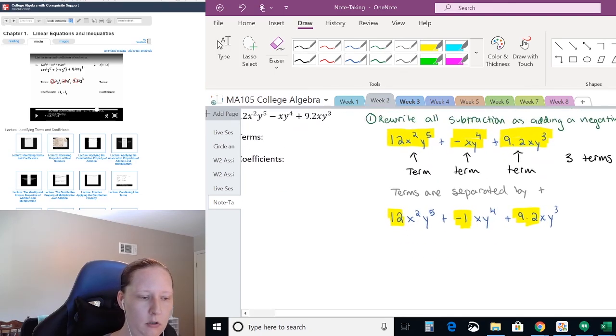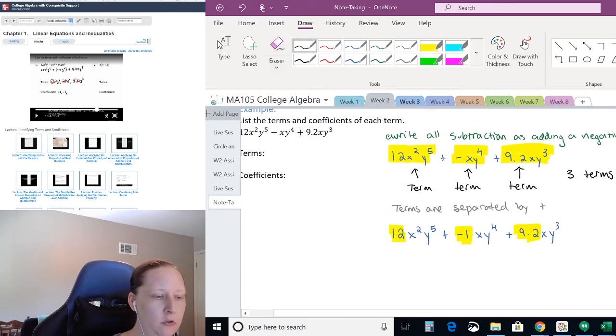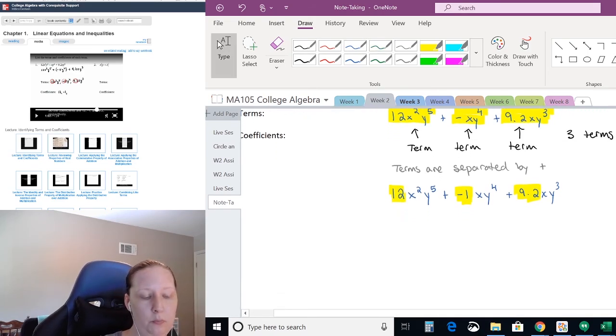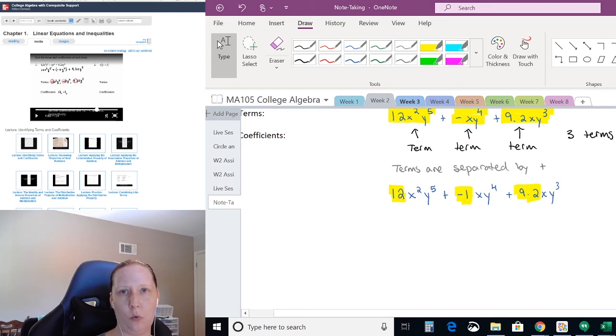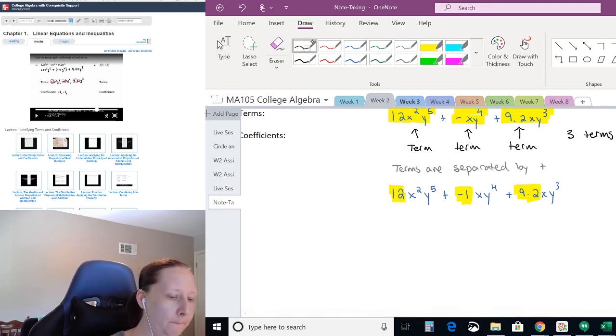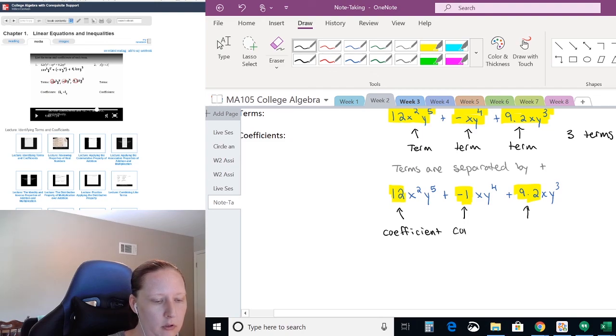So maybe you don't even need that number one direction, because it was one step and then you're going from here. Or maybe you would put another direction. Maybe you combine these as a single step: rewrite all subtraction as adding a negative, add ones if there's no coefficient, or if there's no number. And then we can put arrows towards that, and these are all coefficients. And then you can label it, make sure you spell it right, and write any additional directions that you need.